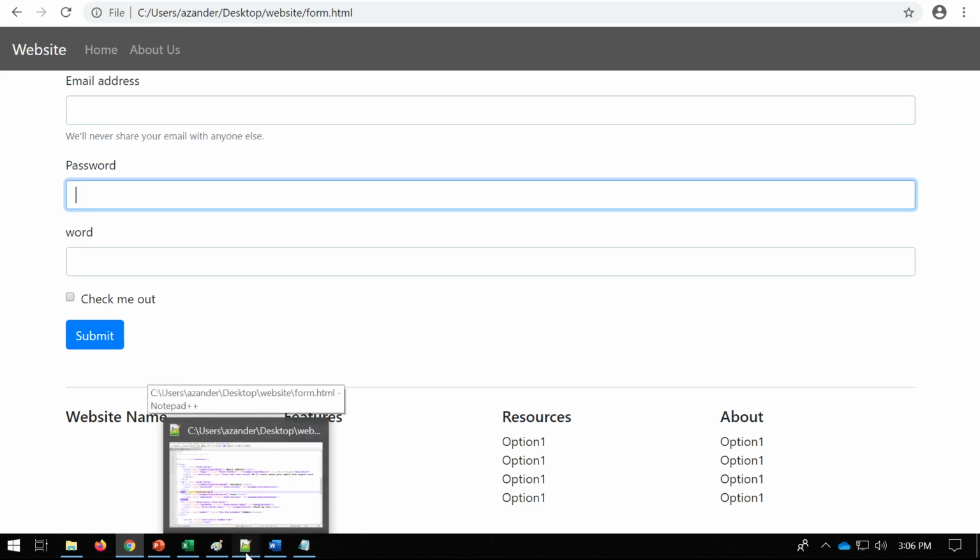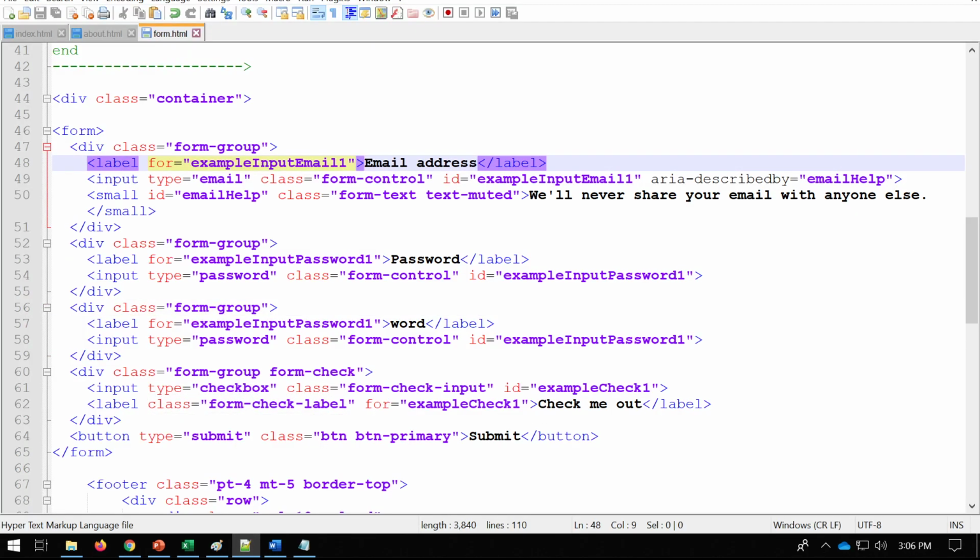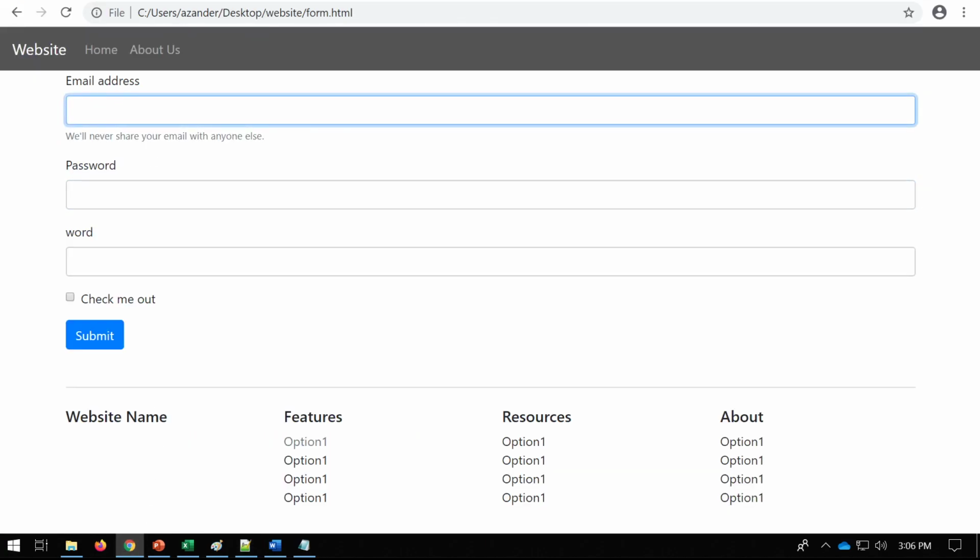Now, the reason why is how this is labeled. This label has this for and then the name example input email 1. What this is doing here is linking this label to this input. Notice here it says ID, and the ID name is exactly the same as this for here. So this is linking this to the input form, and this is why when you click on the name, it puts the cursor in the section.